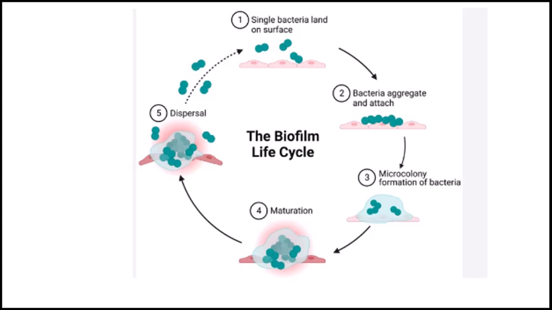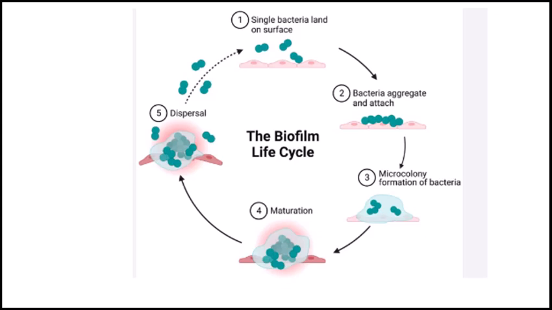Now if we look at this diagram, it's the biofilm life cycle, showing how biofilm is formed. Think of biofilm formation like bacteria building a protective community. The first one is initial attachment. Single bacteria land on a surface, for example lung tissue, catheter, wound, or other medical equipment. When the bacteria arrive, they start exploring, stick to the surface, and start sticking to each other. They begin to form a small group.